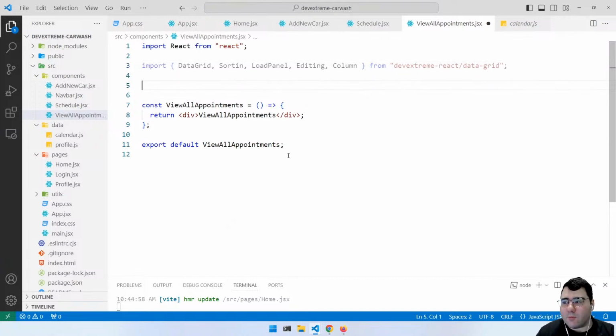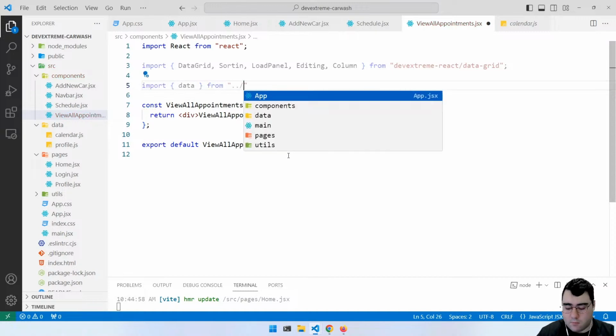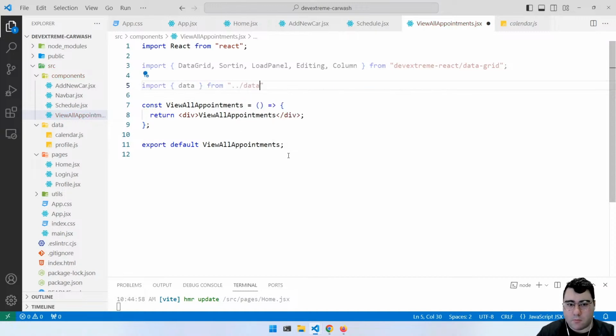And also we're going to import that data again from this calendar.js file, just so it's unified.